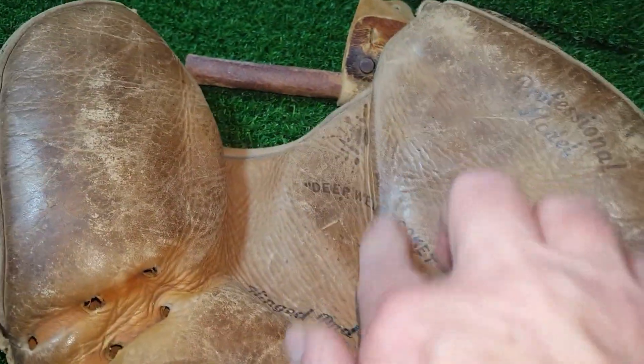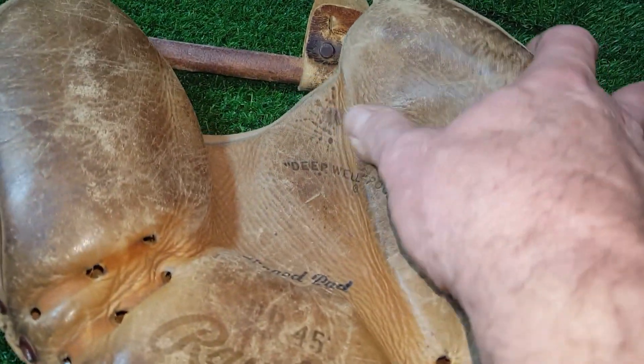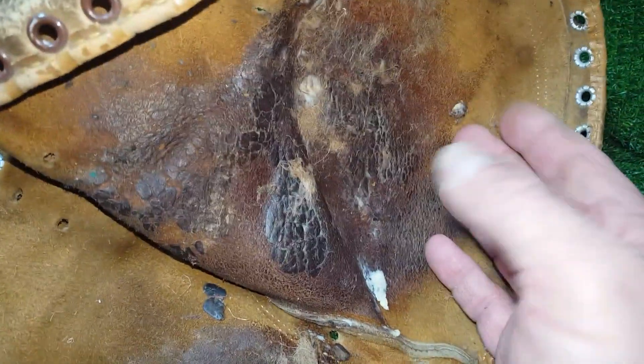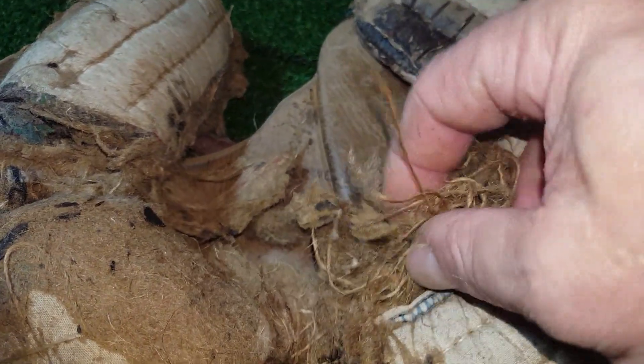So I was taking it apart and saw this big crease. I don't really worry about them too many times because they're so old, but I started taking it apart and of course there's just all this junk back here. I'm going to clean all this up and condition it, and put some extra padding back here — because you saw how bad this is, this is why it started creasing. I'm just going to leave the original, but this was hitting right here so it started making a deformity. I'll just remove that and add some extra padding in here.